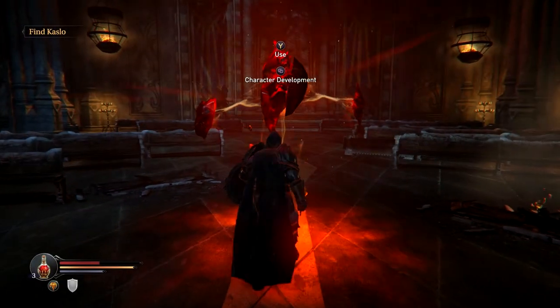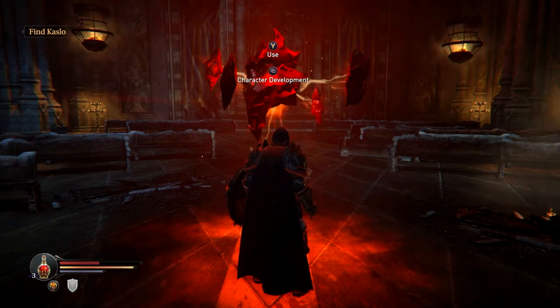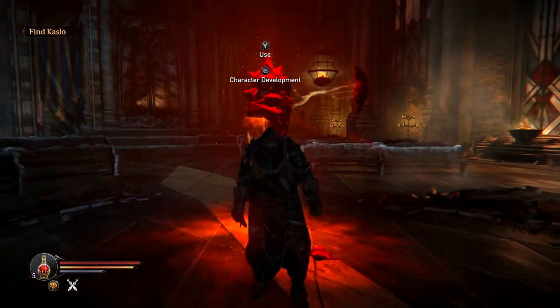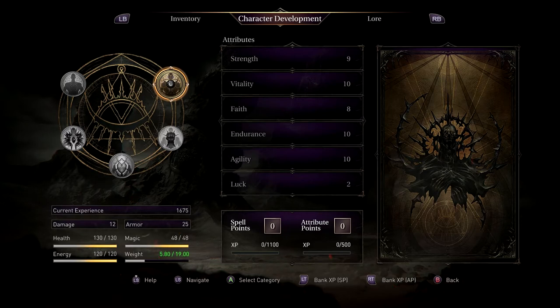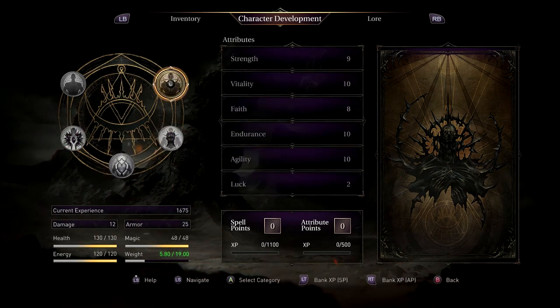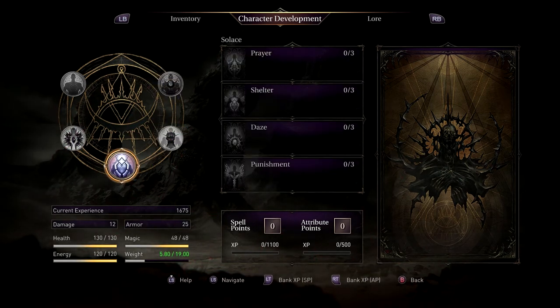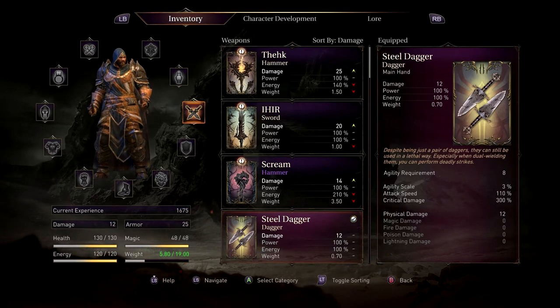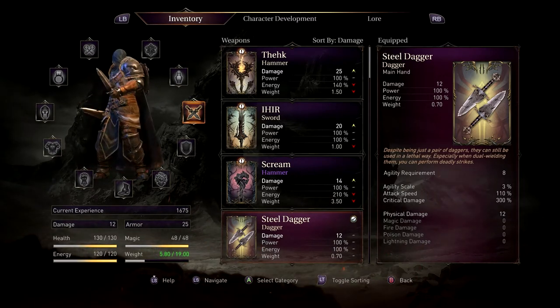Okay. I don't know what that button is. Okay, so I've activated a checkpoint. What is character development? There it is. Alright, so let's take a look. There's my general stats. There's my magic. I guess these are the three different types of magic. And there's my attributes. So I can bank my experience for spell points or bank my experience for AP. I really should bank because I understand that you get better drops, but right now I need to learn this game a little bit before I start going on long ventures without story.